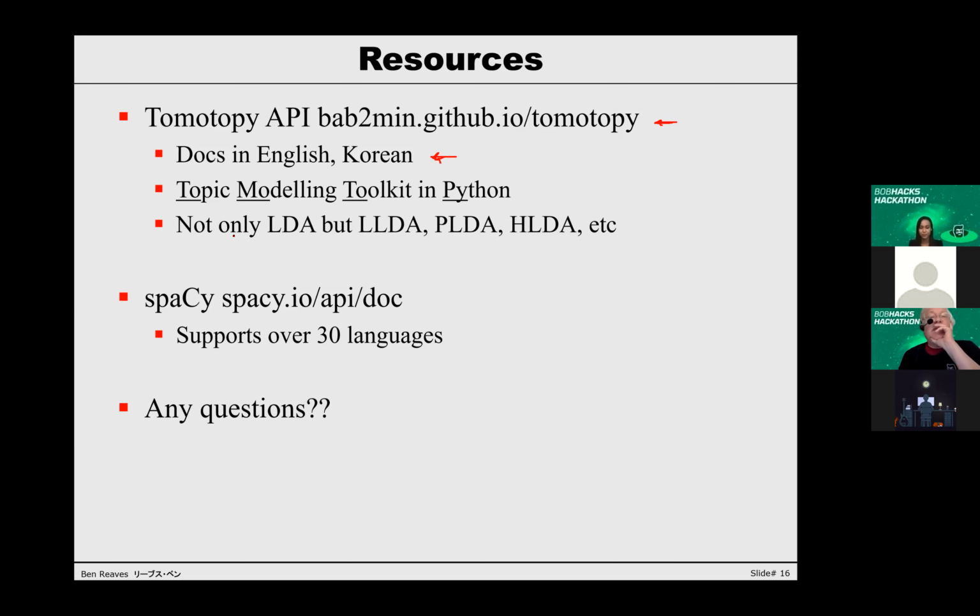One nice thing about Tomotopy is there's a lot of variations of LDA that it can do. It can do LLDA, which is labeled LDA, so all of your data is labeled. You can make a better model that way. PLDA is a partially labeled LDA, so the idea is that part of your data is labeled. Now, the weird thing is this describes our data and we tried it and it gave us really crappy results. So I don't know about the PLDA.